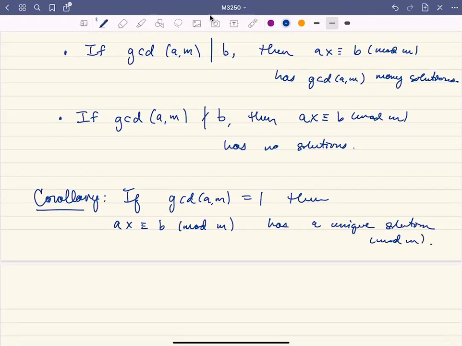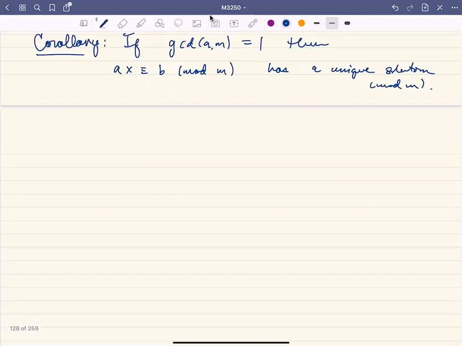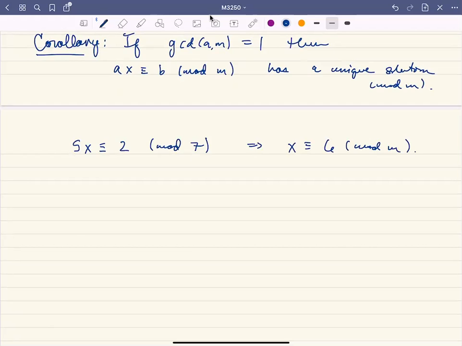One last thing to focus on, and I'm not going to spend too much time on this. Let's go back to the original equation that we started this section with: 5x is congruent to 2 mod 7. I said that we had a solution, x is congruent to 6 mod 7. The way I want to think about this involves how we're formally thinking about solving these linear congruences and what it even means to work mod 7.